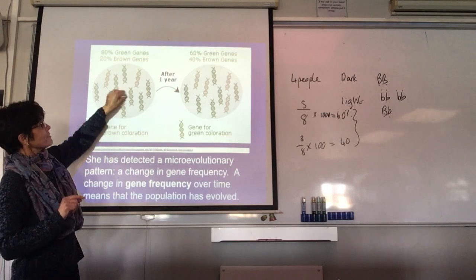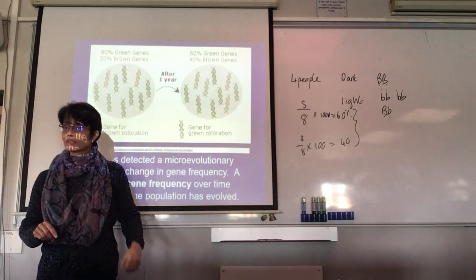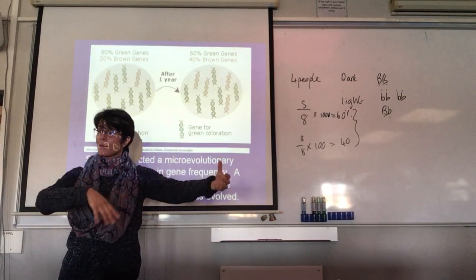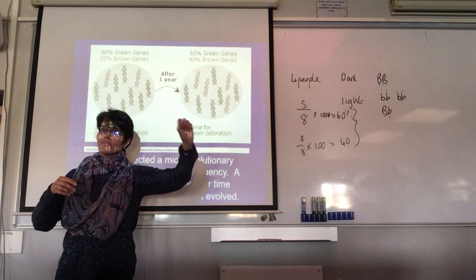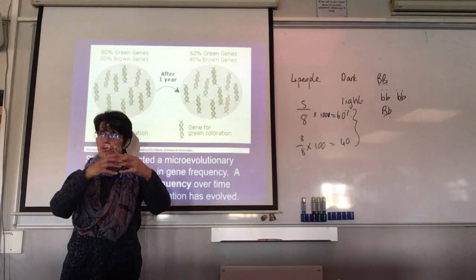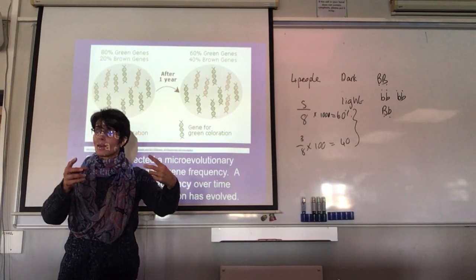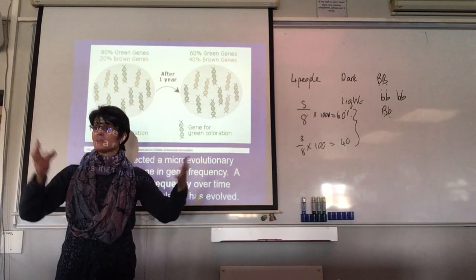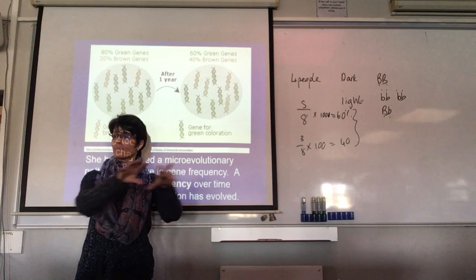Or, if it was a forest and it becomes more like a grassland, then the brown ones will be better camouflaged in the grassland, so that you get a higher gene frequency or allele frequency, more of those being present because of the environmental change. If they can still breed with one another, the brown ones and the green ones in the grassland, it's still one species. But eventually, if they are too different and they don't even recognize each other, or their behavior is different, they do little dances and things, I'm thinking birds, then a new species has formed, if they can no longer interbreed. Okay, so gene frequencies change depending on what's happening around.